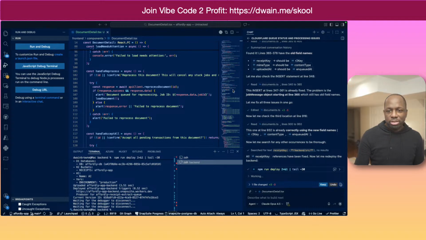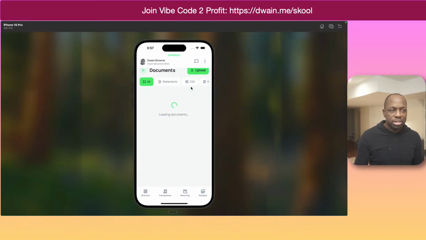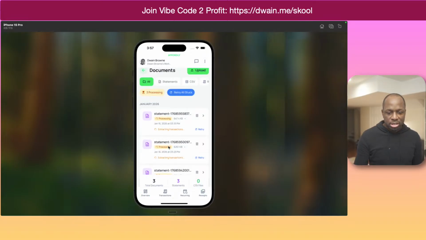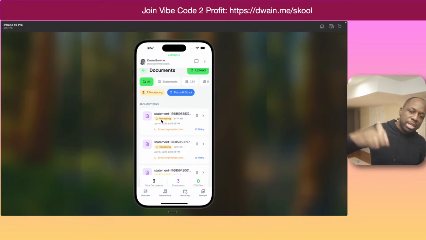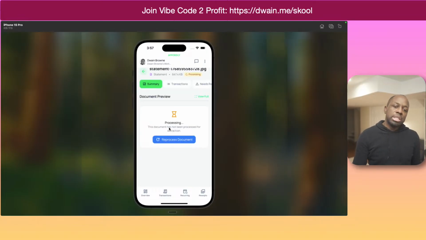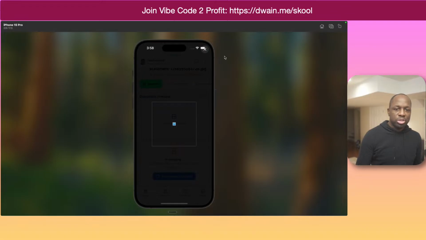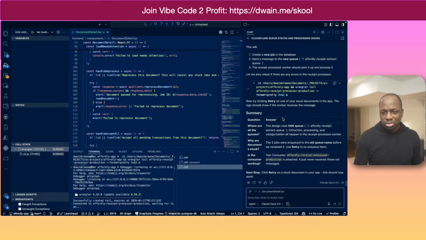So we're just wrapping up, but basically what I'm trying to do here is make sure that this document section here is going to process these documents. The documents are basically credit card statements that I've snapped a picture of and am sending into the system, which should then be processed in the background. That's basically the goal. However, the documents are kind of stuck in the old system, because I renamed some of the queue names, and that's what's causing some issues.